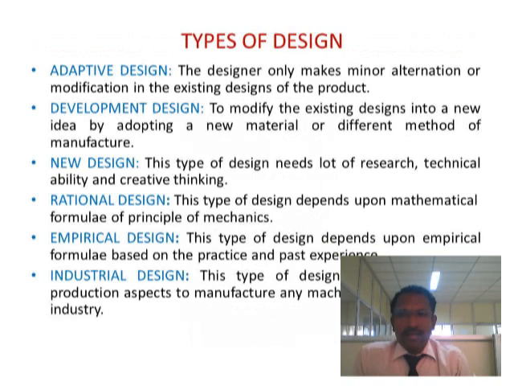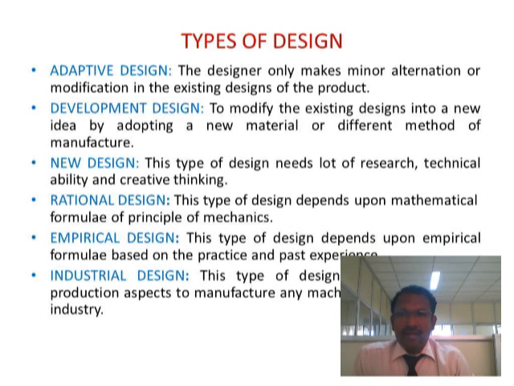Next, different types of design. First, the adaptive design. The adaptive design means the designer only makes a minor alteration or modification in the existing design of the product. Second, development design. The development design modifies the existing design into a new idea by adapting a new material or a new method of manufacture.